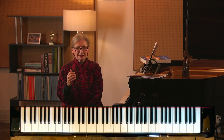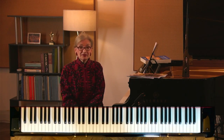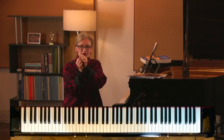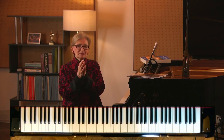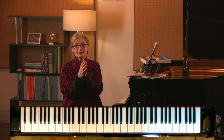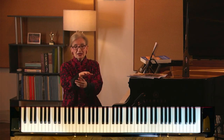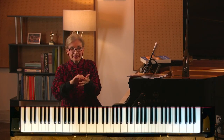If you're hypermobile, you have a huge advantage in many ways, in that you can stretch further than somebody of your hand size who isn't hypermobile. You've got more flexible joints. That can be a huge advantage, but don't overuse it. Don't find yourself playing things that are always at a stretch, because that could cause some problems eventually. You want, again, the same ideas as somebody with small hands. Don't always play with the fifth finger out here, stretched out. Try and bring your wrist around so that you're playing your finger with the support of your arm behind it.